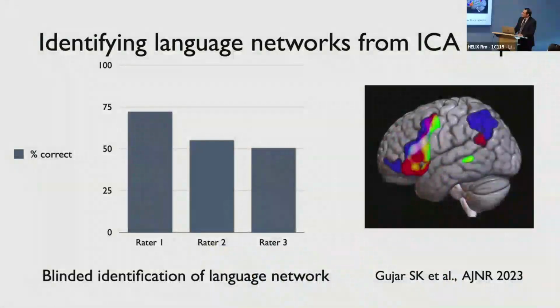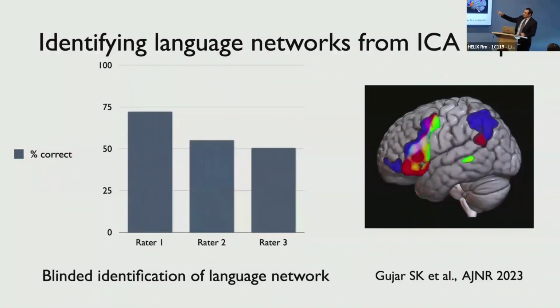One of the problems is that if you only have resting state, right, there's a lot of networks that show up, all those different colors. Now, if they're interested in language, how do you figure out which one is language? It turns out it's not really easy, because you think, oh, it should be in the inferior frontal gyrus on the left and posterior temporal gyrus, right? Superior temporal gyrus posteriorly. But it turns out that one part of the attention system has a lot of overlap with the language system.